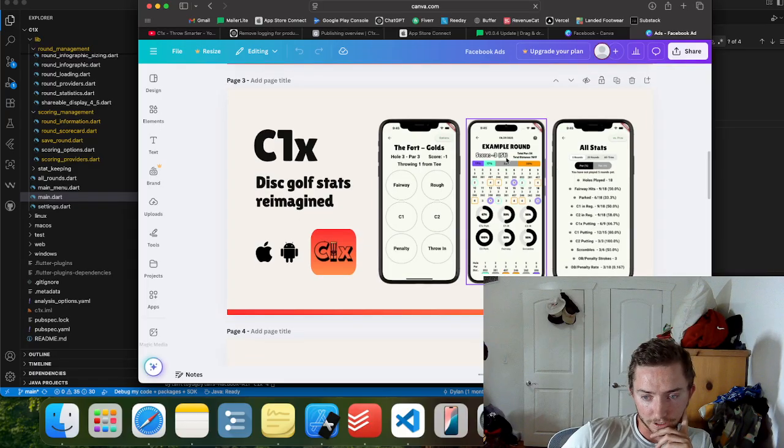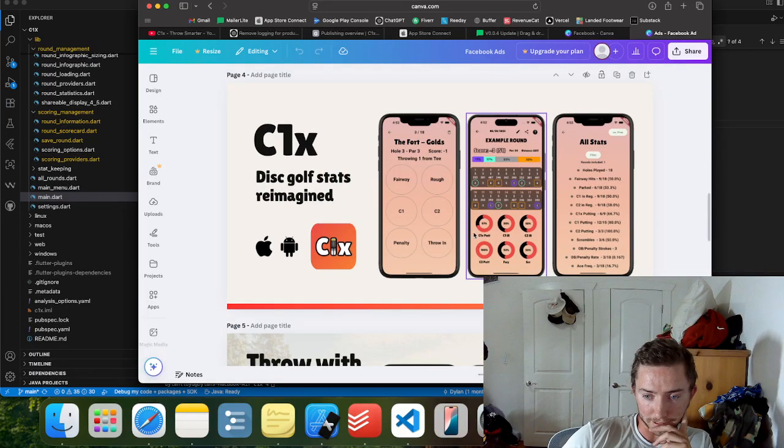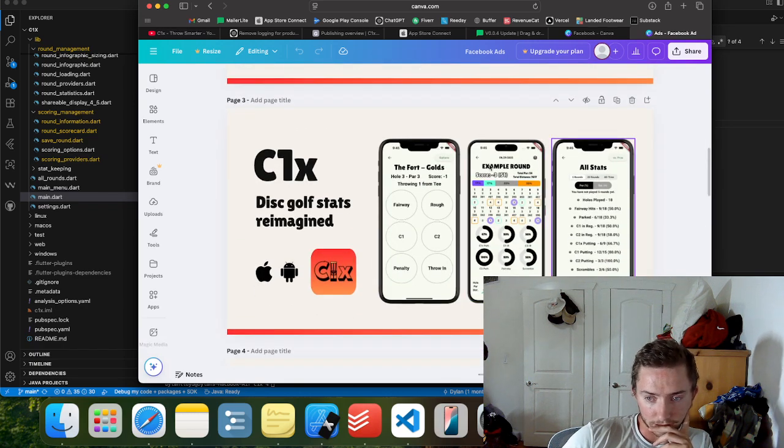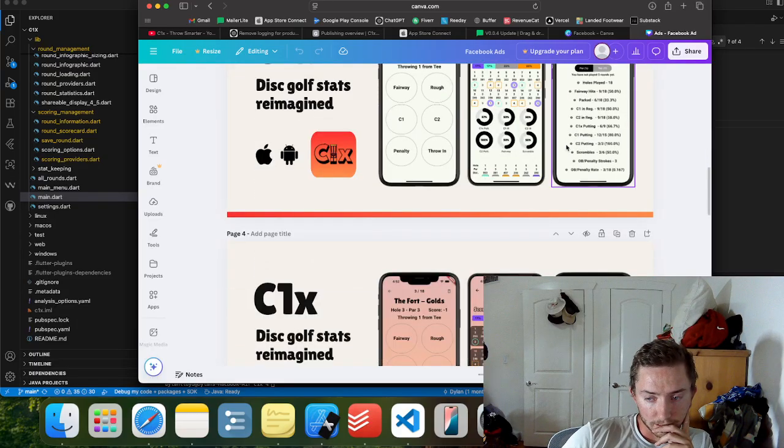I do like how these colors looked with the white background. That might be something I change. Like this might just be too much color. Maybe not. Maybe it looks better. Like the white does look unfinished. I don't know.